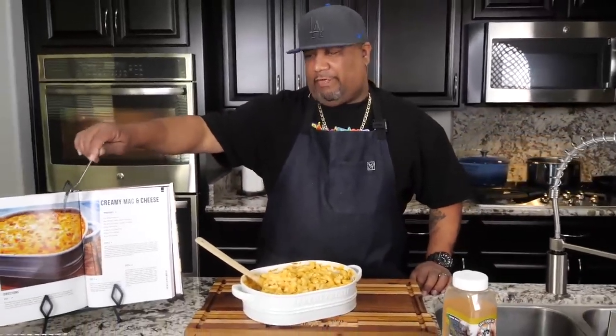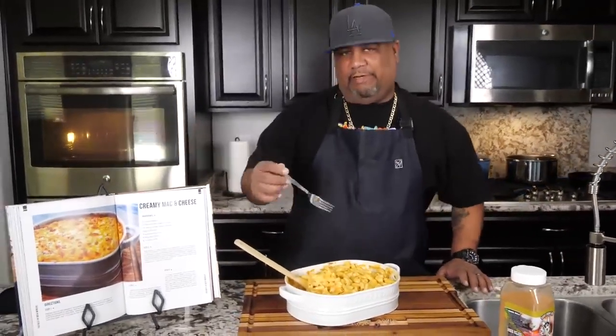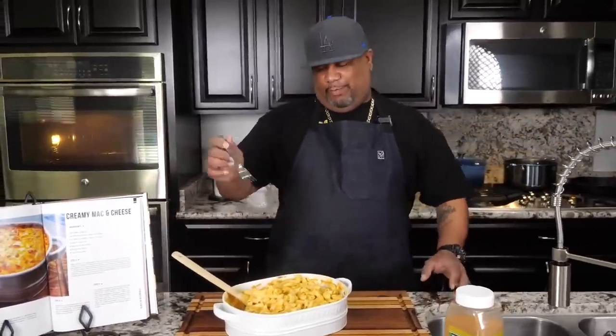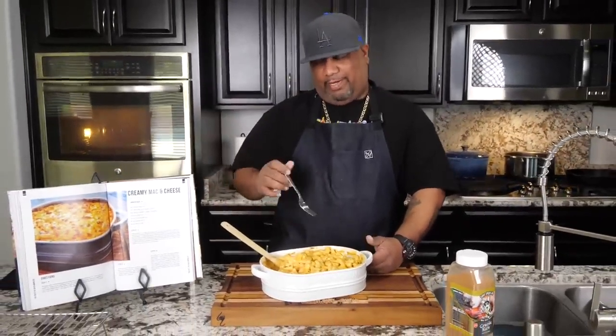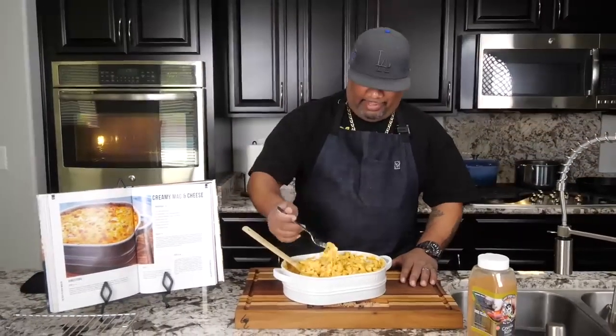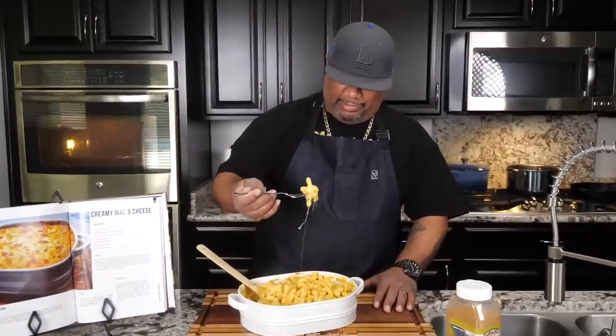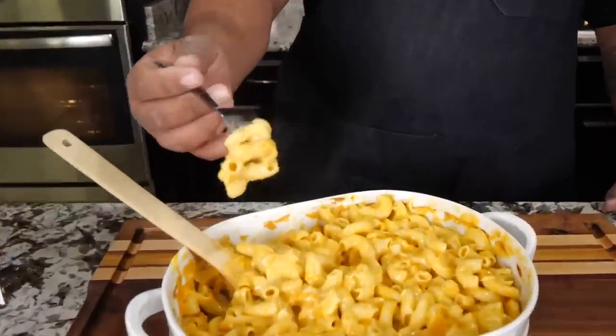You gotta see what it looks like — it matches that. Now if you look at this, that's because I left it in the oven longer. So if you want more of a dark texture, just leave it in there uncovered and cook it longer. The way I was scooping it up and all of that — it's fire. I've got to hurry up and do my taste test on camera before people behind the camera get in. You see that right there? When I say cheese and creamy, that's what I mean, folks.